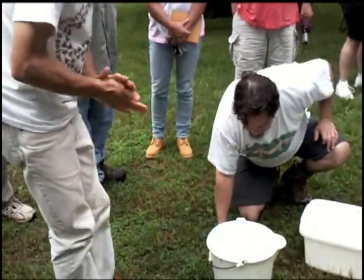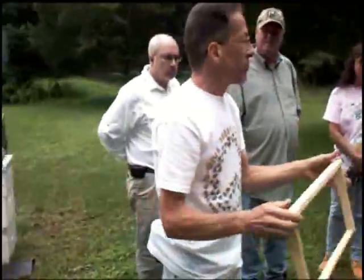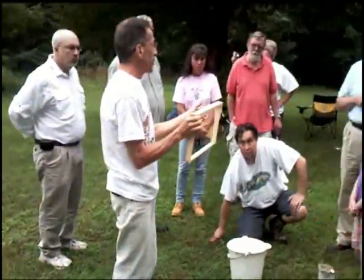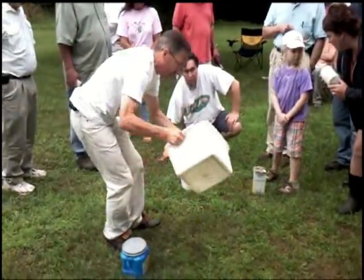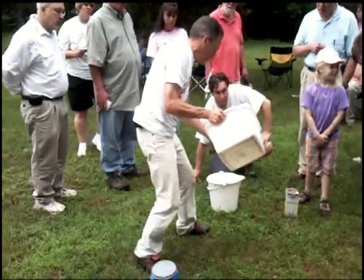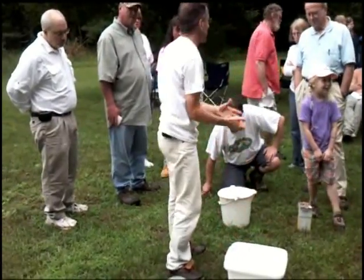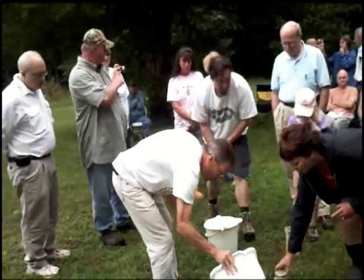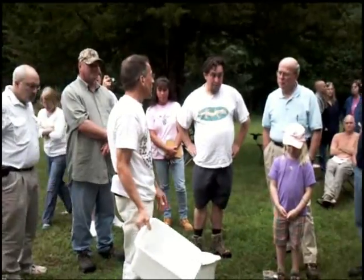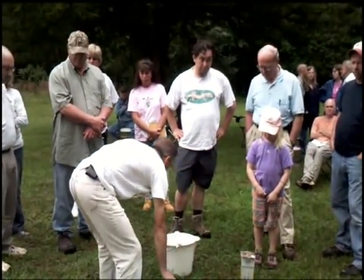How did you get your bees into the jar? So again, what I did is I went into my hive, found a frame that had brood on it — some drone brood and some worker brood — I tapped the bees into the box, shook them so they all fall into the corner, and just poured them into the jar. You can use anything to collect them with, but this seems to work pretty well because you get a bunch of them, shake them into the corner, and in one fell swoop you have them all. That's the sugar roll.